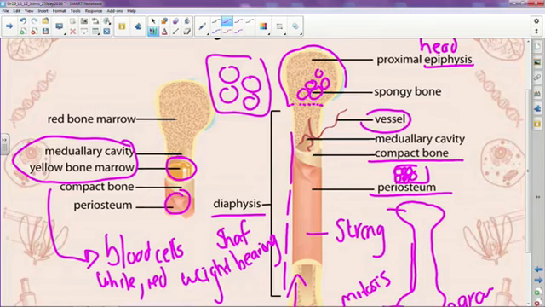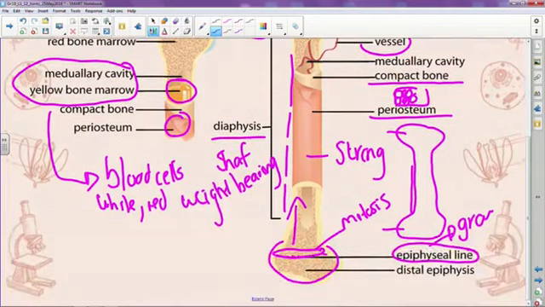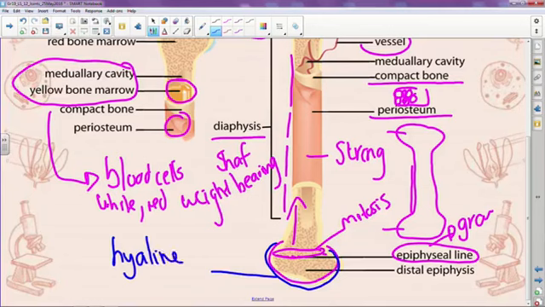Now, when you are busy with your chicken wing or your drumstick, you'll notice on the top of the long bone here, I'm going to do it in a different color, go and have a look, is a white, very smooth substance. And that is going to be your cartilage, and it's specifically hyaline cartilage. Let me put it at the bottom. I'm going to draw it here, and it's much easier. You're going to find it at the top, at the bottom, specifically hyaline cartilage.